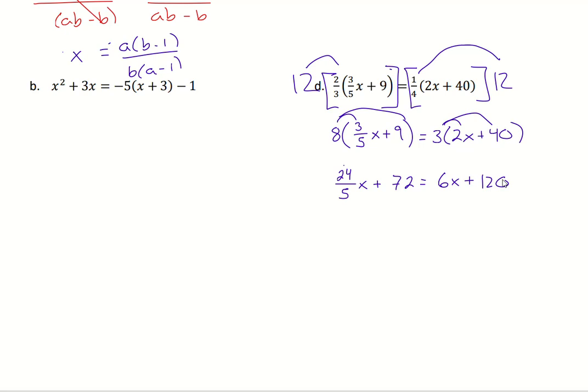But bless you, if you don't like fractions, what do I multiply both sides by to get rid of that ugly fifth? Let's multiply both sides by 5. And I'm going to use my cheater notation where I just draw brackets around the entire thing and do my 5 here. So let's just distribute it to everything. Michaela, if I do 5 times 24/5, can you tell me what happens? If I distribute this 5 to the 24/5 x, does it feel okay or does it feel kind of... So what do I get when I multiply these ones? 24/5 times 5.